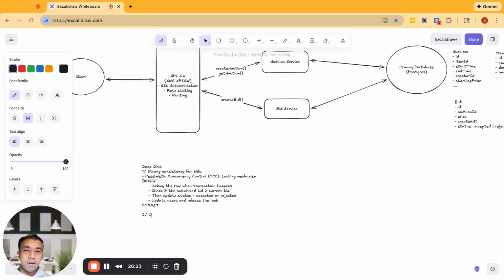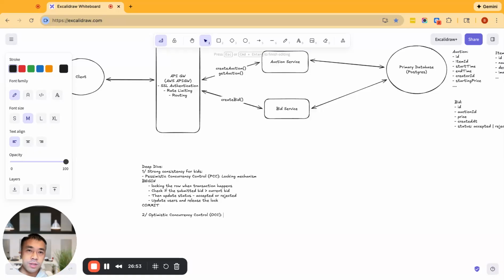OCC is optimistic concurrency control, whereas the other one is pessimistic. This one keeps checking the bids until it's updated or not.